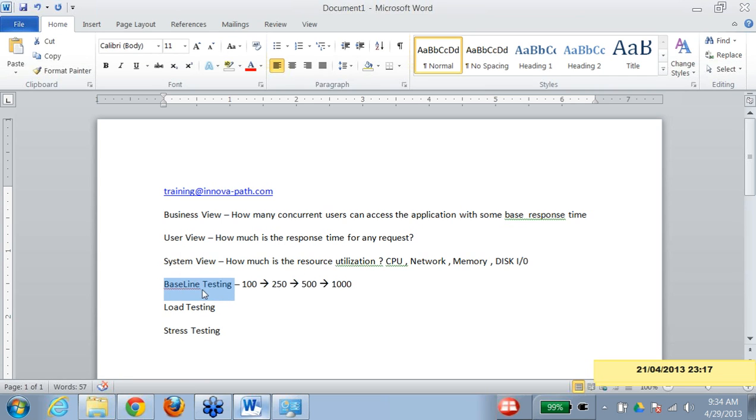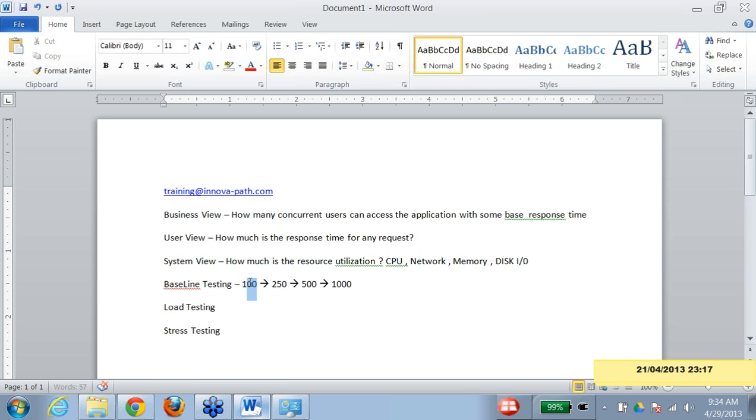Baseline testing means that everything is working fine in an ideal kind of situation, let's say on a normal working day, where the load is not that high.